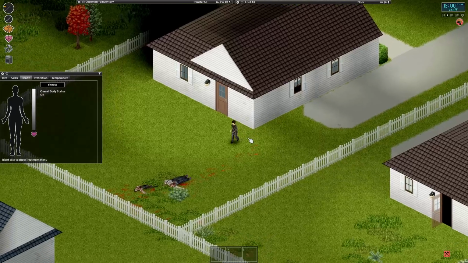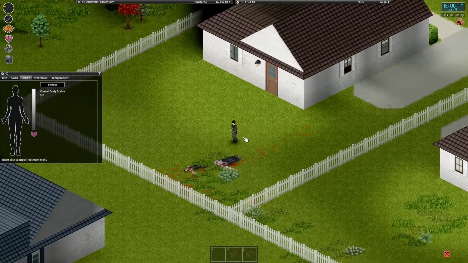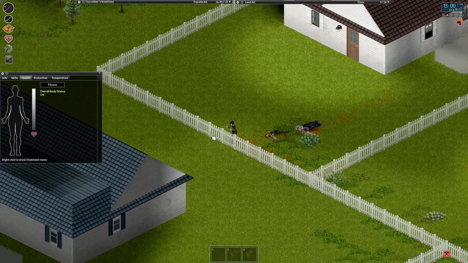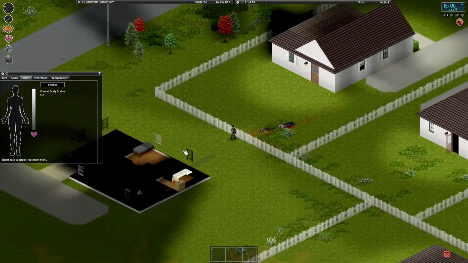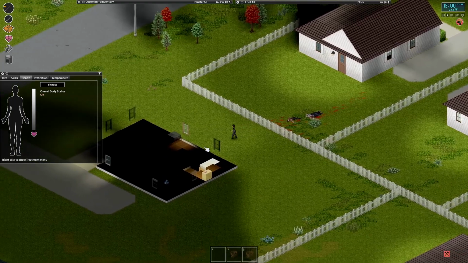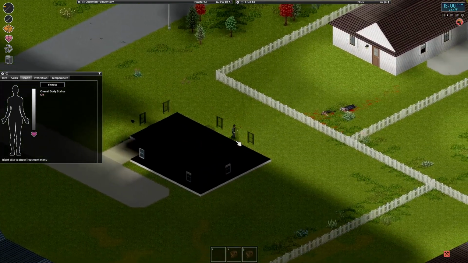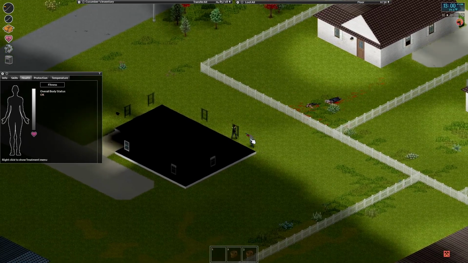To be fair, we've already tidied this neighborhood up, you know. We could just live here. Okay. Now, this was the house that was absolutely swarming with them. There may be survivors, or it may just be a house swarming with zombies. One or the other. Oh, hello!